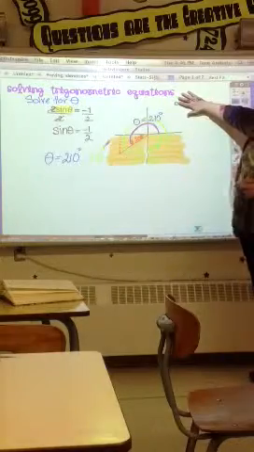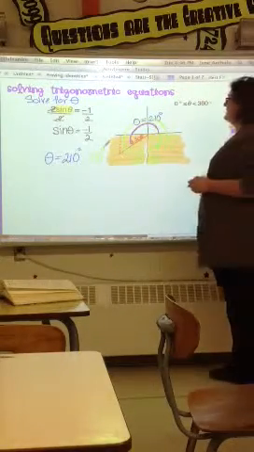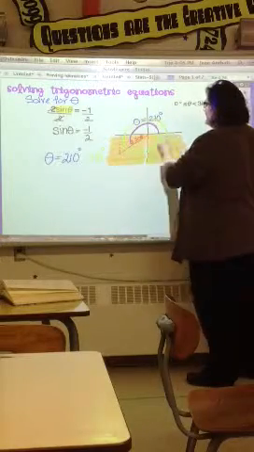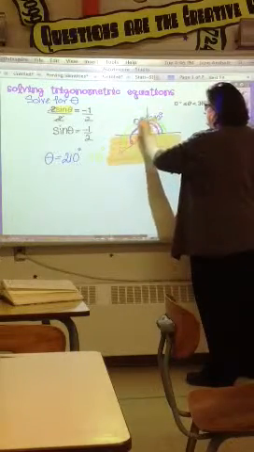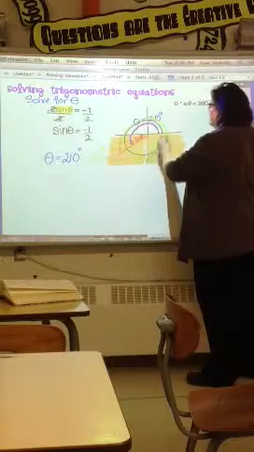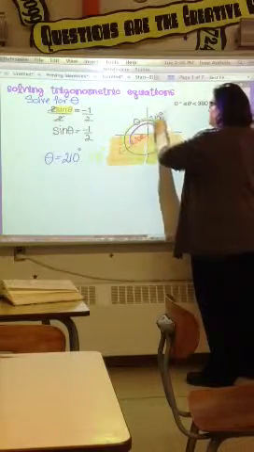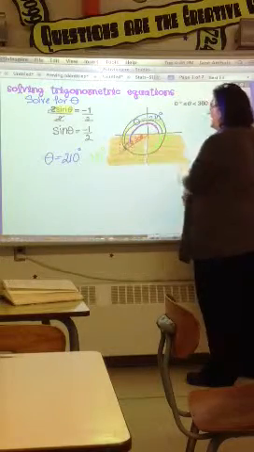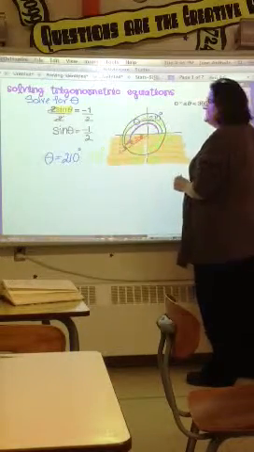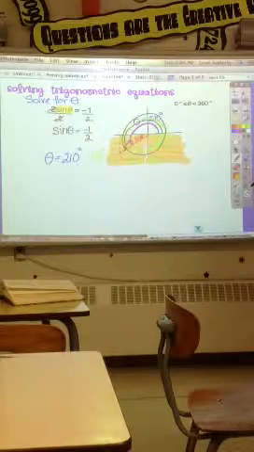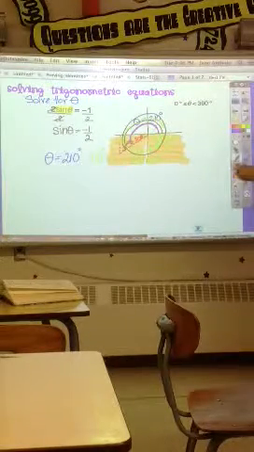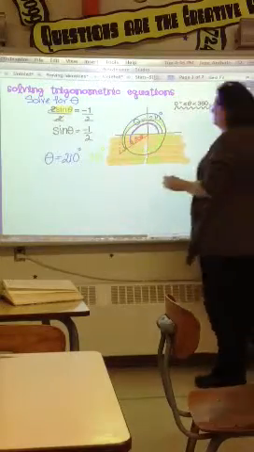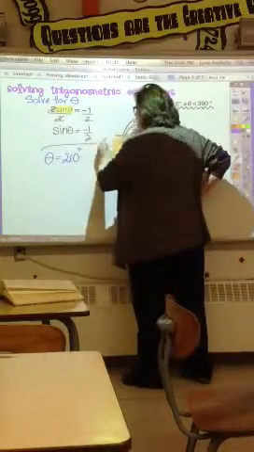Now, if we took off this stipulation, there are an infinite number of solutions because we could continue to go around. We could make one revolution, 360 degrees, plus then we could go another 180 and another 30 and stop there. That angle would also have a sine equal to negative 1/2. But since we're only using this range, these are our solutions.